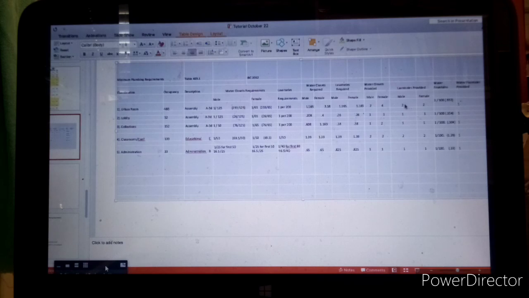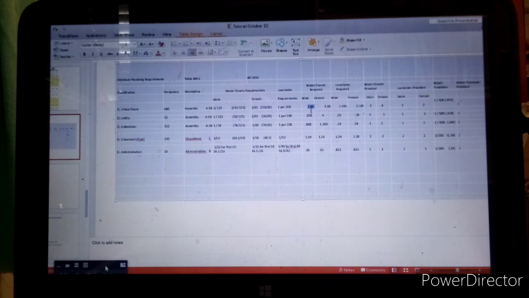Oh, that's a wrong number. No wonder that's there. I had that right. I did get it right. Yay me. That number is over here. 1.165 for men and 1.165 for women. So I did get the lavatories correct. For the water closets I took this number over here, 233 divided by 125. That's where the 1.86 came from. The 233 divided by 65, that's where the 3.58 came from. So then over here though, how many water closets do you actually provide?